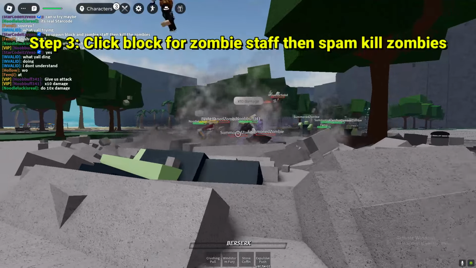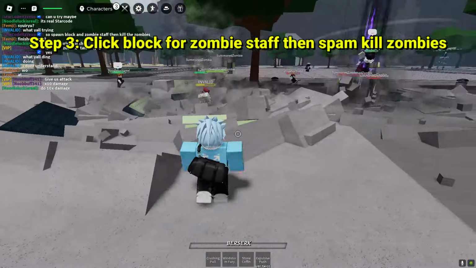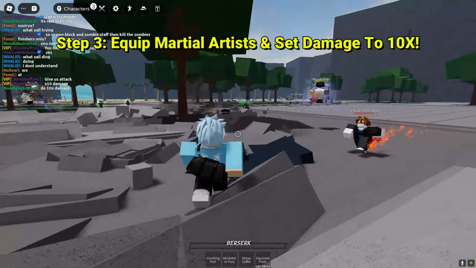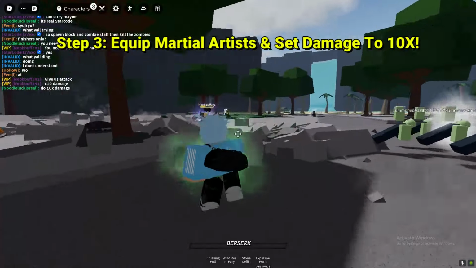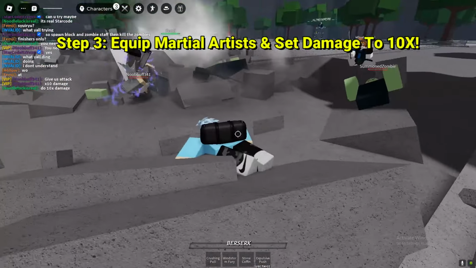So once you got the zombie staff, you want to equip the martial artist character. Once you equip the martial artist character, what you then can do is go ahead and spawn zombies and then change your damage so you can pretty much one tap the zombies.